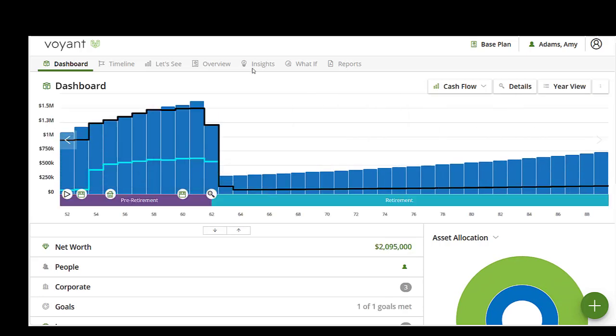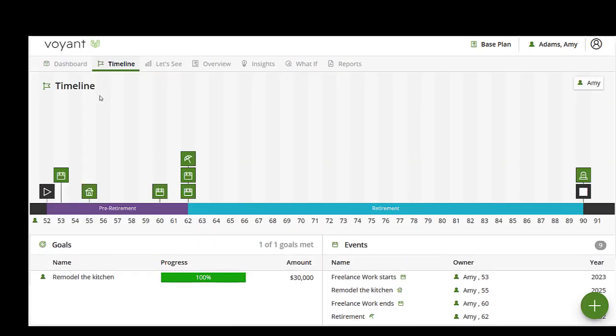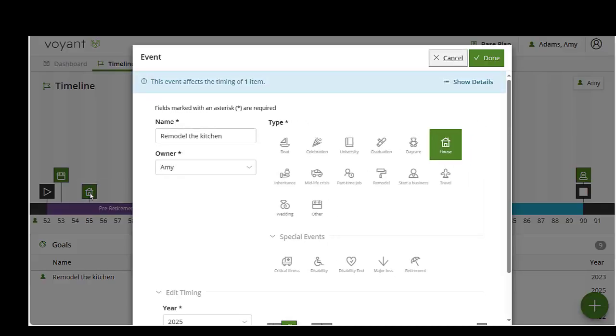And then the next thing I want to walk you through is going over to the timeline. What if your client has an event on the timeline that they would like to delete? If you go to your timeline, you can hover over all of the event icons and see what they represent. Let's say, for example, she's decided she no longer wants to remodel the kitchen. You're going to see that this event affects the timing of one item with this blue banner here.